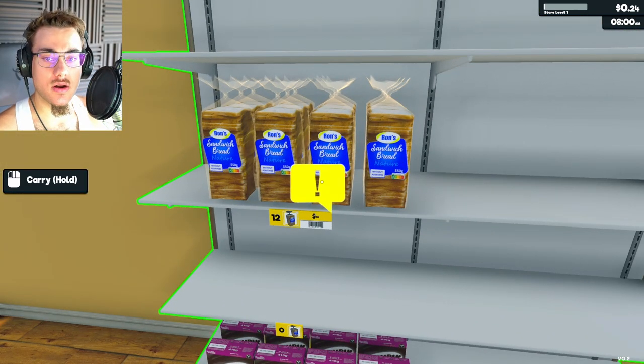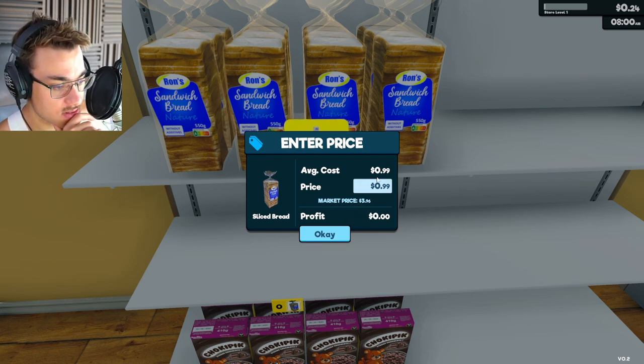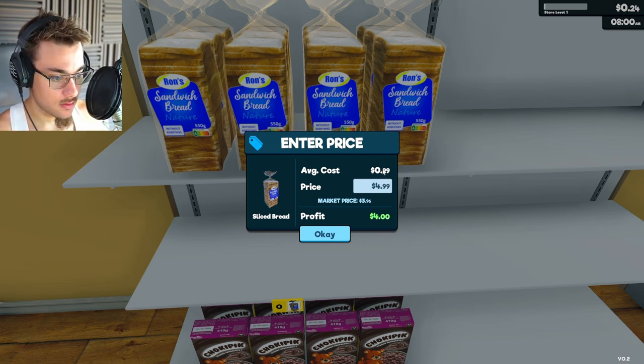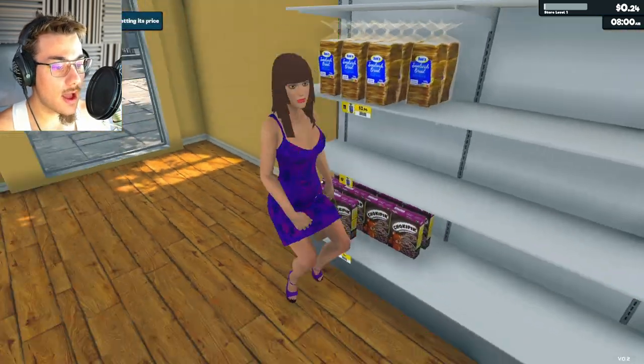Dropped into it. Set the price. Wait. Oh, this is free. Okay, price $3.96. So let's do, five, like, let's do $4.99. No, $4.99. Profit is four. Oh, okay. Let's do three. Oh, hello. Wait. No, wait. I haven't finished yet.